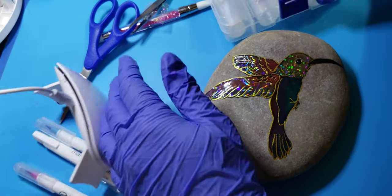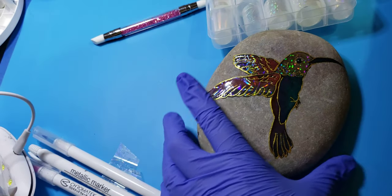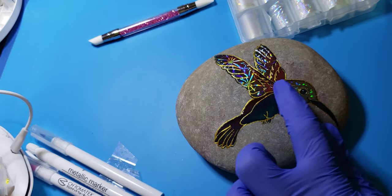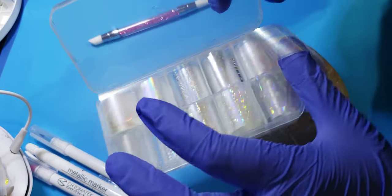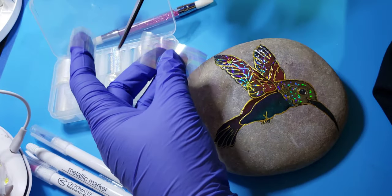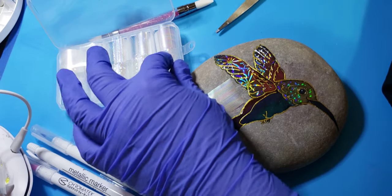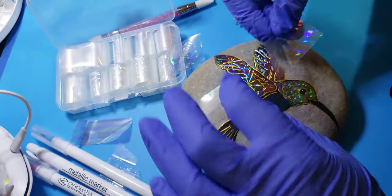Okay. I'm going to pick out some more foils for these sections. So we have this small, fluffy part here, the belly, back tail. And I like to do smooth on the back upper part. So I'm going to use this foil here. It's nice and smooth with some lines in it. So that's the one for the upper back. And then for these feathers here, I'm going to use a large crush glass looking one here. I'm going to do those now.